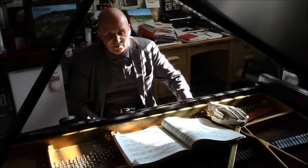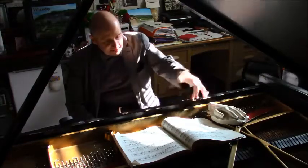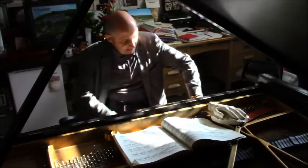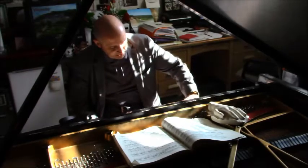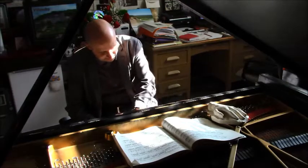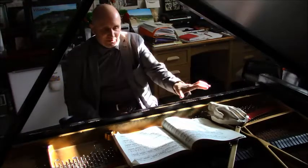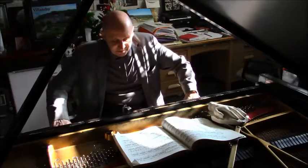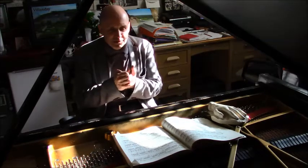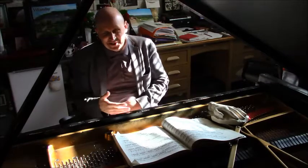Every time I have the fifth finger in the left hand to reach along, and the pattern of the accompaniment is still stretched like in the beginning, I stretch to the left — meaning my shoulder — so that I can be ready. That pulls less on the tendons than if you try to grab from the side rather than anticipate and prepare. It's pragmatic technique: thinking before you do the gesture, and repeating it until you memorize it, so that in performance it goes on a sort of autopilot.